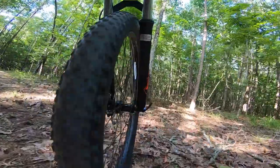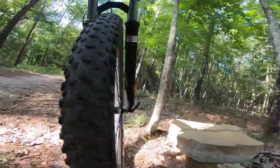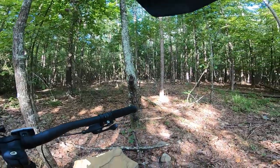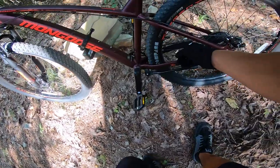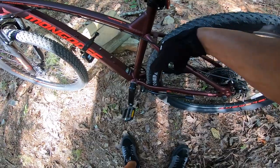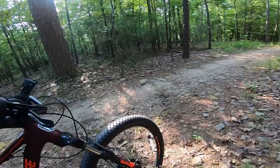Okay, let's do my little stop here. Let's see how everything is looking as far as still being together. I'm getting some more rubbage down here, and what's weird is it's not like the tire is too big for the frame. I think we can fit the 2.8 on this, my dad was saying earlier. The kickstand is just getting rubbed to death, and I can bend it out like that, but I don't know how much it's going to help. Damn it, I'm losing a sticker. I'm losing a sticker, people. I don't know if we can continue.